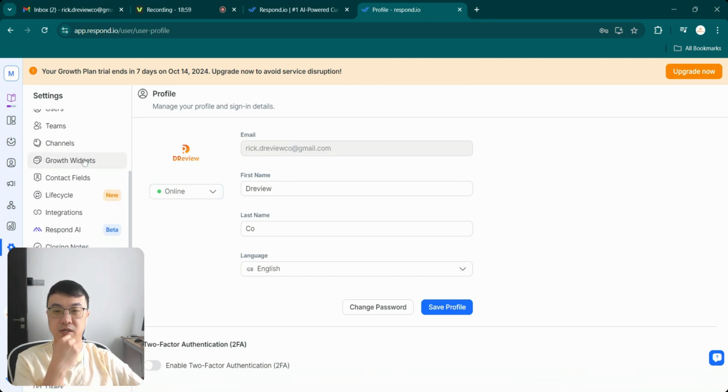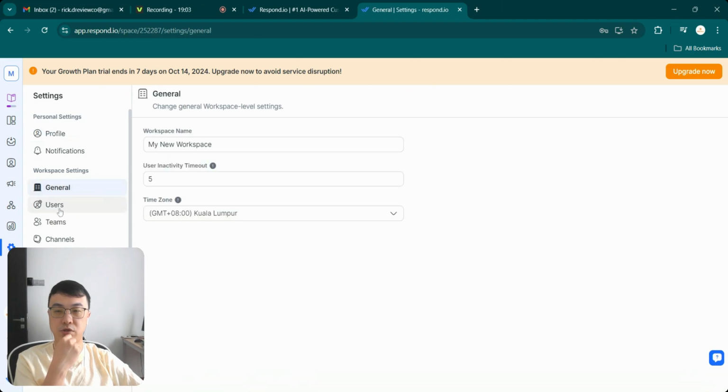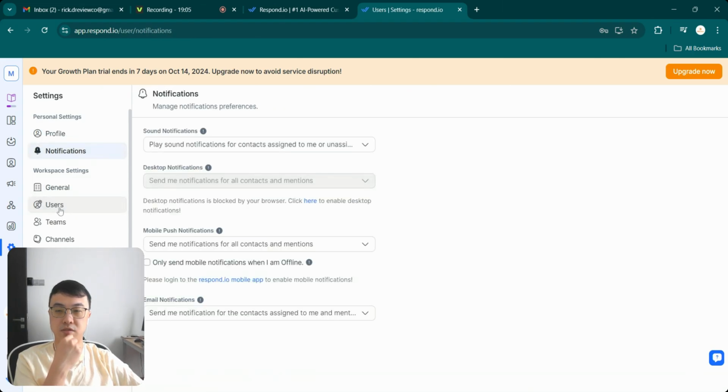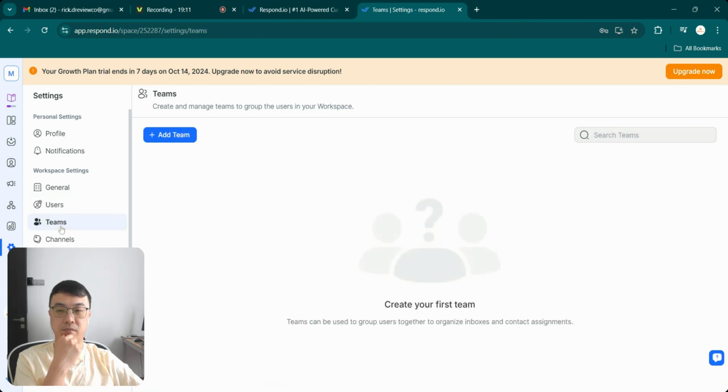So this is basically the settings. Notification settings, then users. Okay, meaning you can invite your employees coming in. There's a team. Some companies put in teams, like a finance team, HR team, support team, whatever team it is.